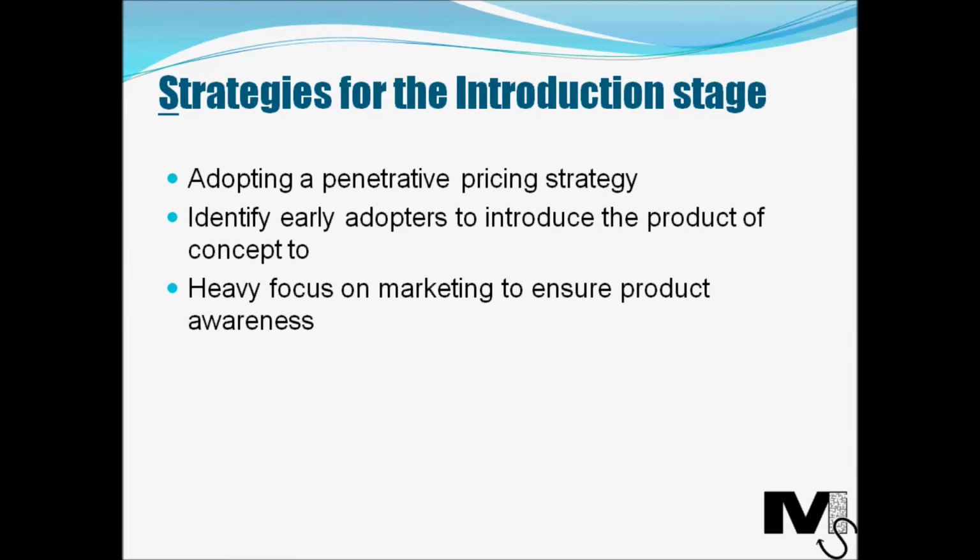So basically, for the introduction stage, companies need to adopt a penetrative pricing strategy, competitive pricing, and more than competitive, it's a penetrative strategy to make sure that the product penetrates the market and the target audiences, and then early adopters are identified so that the product or the concept can be introduced to them. And then a heavy focus on marketing to ensure that there is product awareness and brand awareness. So these are things that companies do to actually introduce the product to the market, and therefore all of this belongs to the introduction stage.